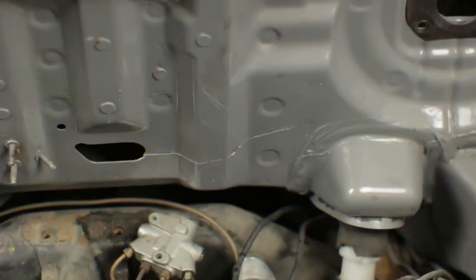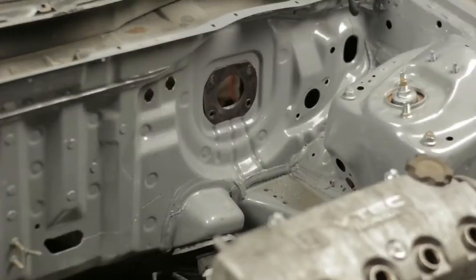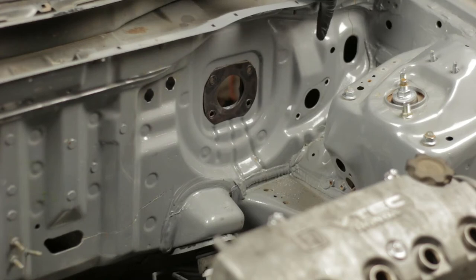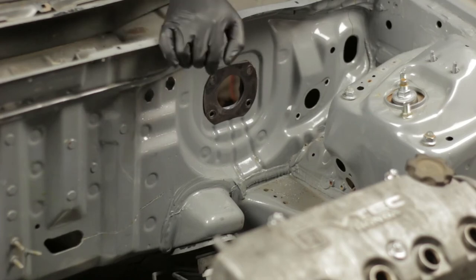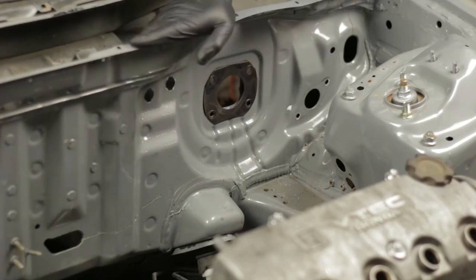I got close. It's hard to gauge where you are from the inside of the car because the firewall looks totally different, but pretty close. I'm going to start from the other side and cut towards that one. What I'm going to do is put the blade through this engine harness hole, cut towards the clutch master cylinder hole, and then try to go all the way across underneath the brake booster and connect with the line I cut from the heater core hole.